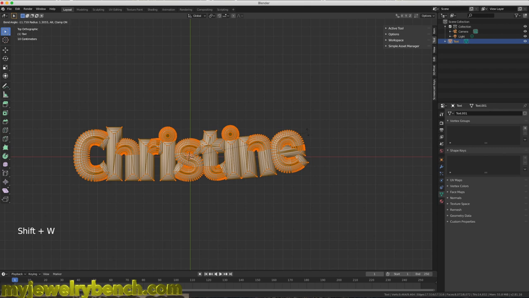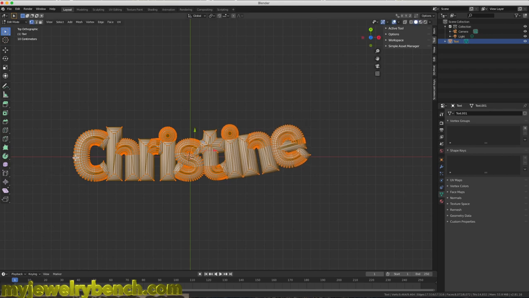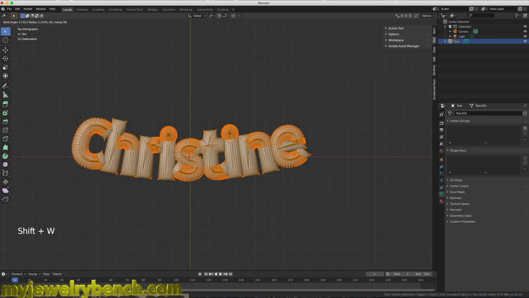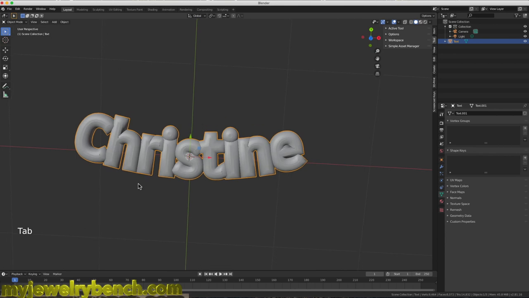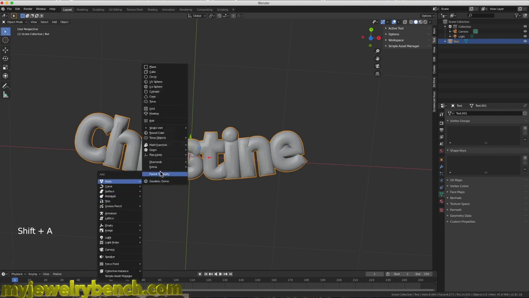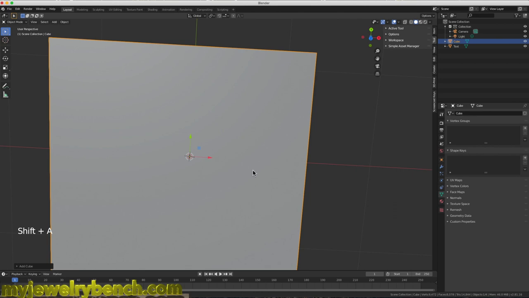You can see where the X is in the middle, and you put your cursor or your mouse on one side or the other of it, and then you're going to press Control W and then move your mouse up or down, and then you can see how we can bend it. Don't forget that when working with the Shift W bend tool, you always have to be in edit mode, and you should have a whole lot of faces and vertices in your mesh model, because the more faces and vertices you have in your mesh, the easier your object will bend.